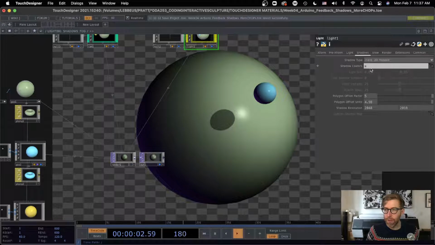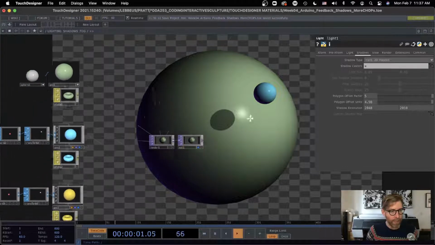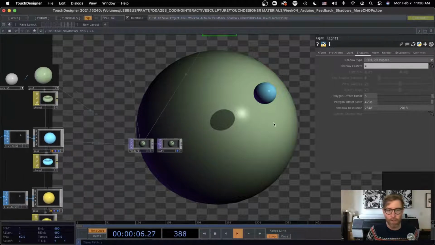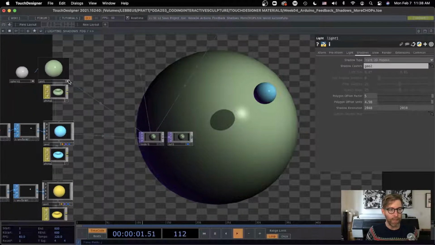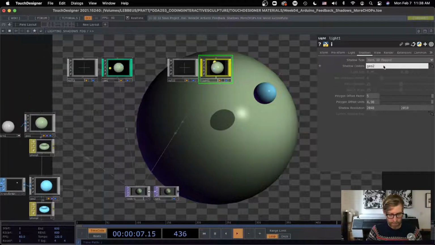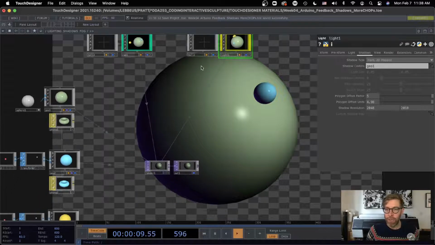Shadow casters, so this would be everything. If there's a certain object, then you only want that object to cast shadow. So right now my Geo2 essentially would be casting the shadow because it's this kind of bluish sphere. If I only wanted that to cast a shadow, I could do that. What if I only wanted something else, what if I did this? Yeah, there we go. So now only Geo1 is a shadow caster. So this blue sphere is not a shadow caster, therefore it is not casting a shadow anymore. So you can really specify like that. Usually you just have that as a star, meaning everything.